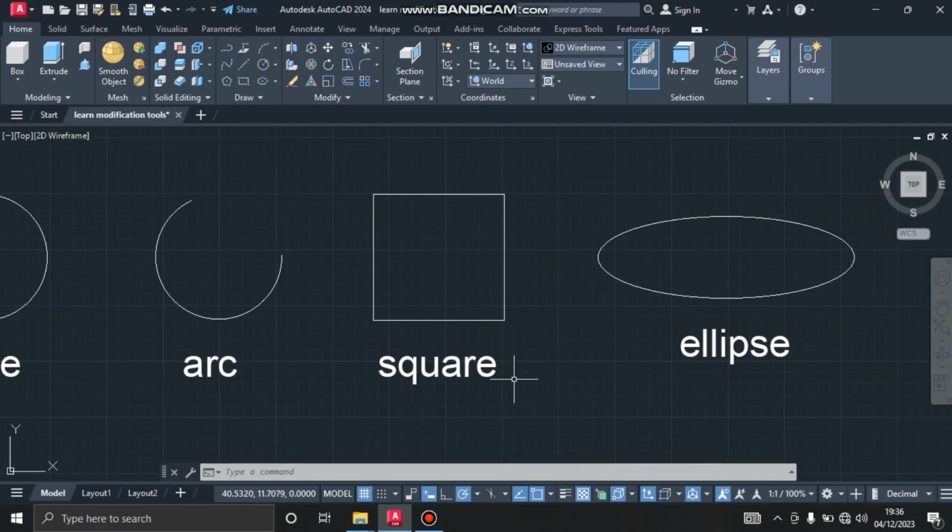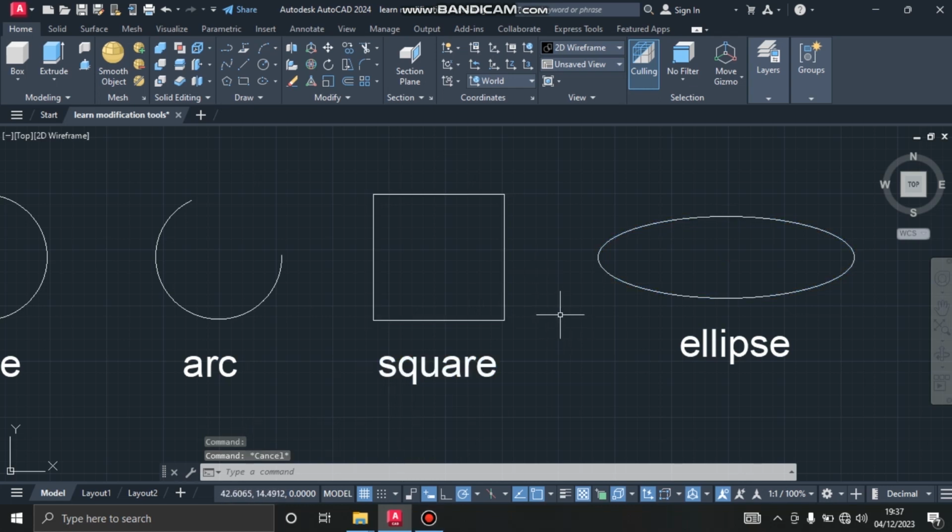To select an object, you can always move your mouse over and you left click on that object. For multiple selection, you can left click on each object at a time, as you can see, without even holding the Shift key.